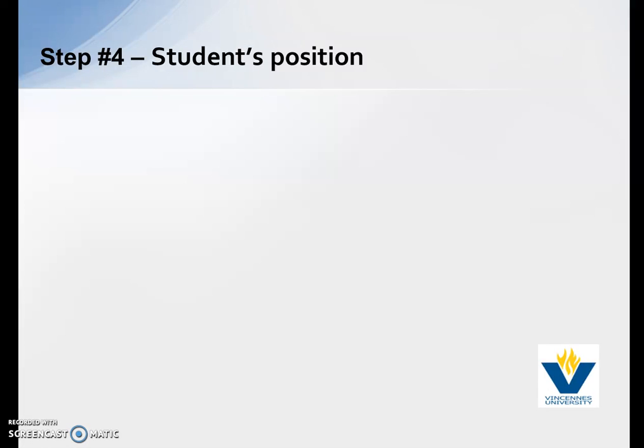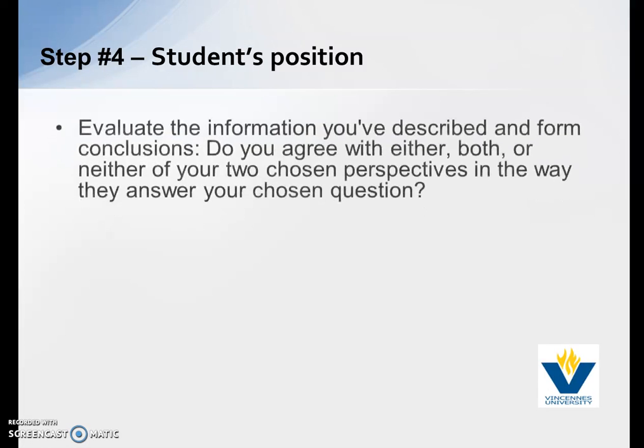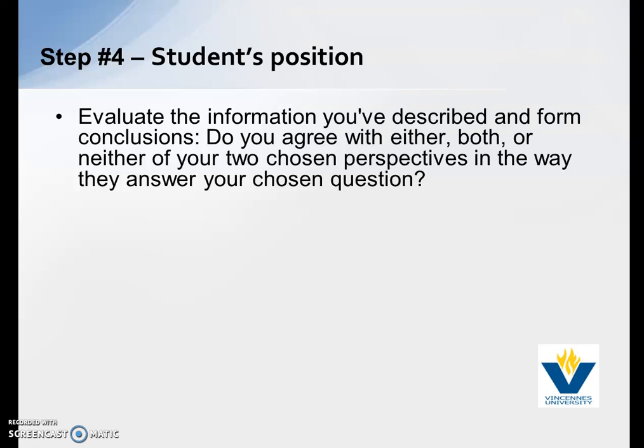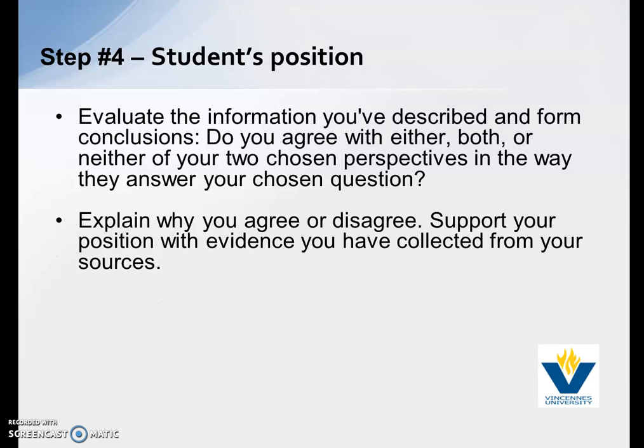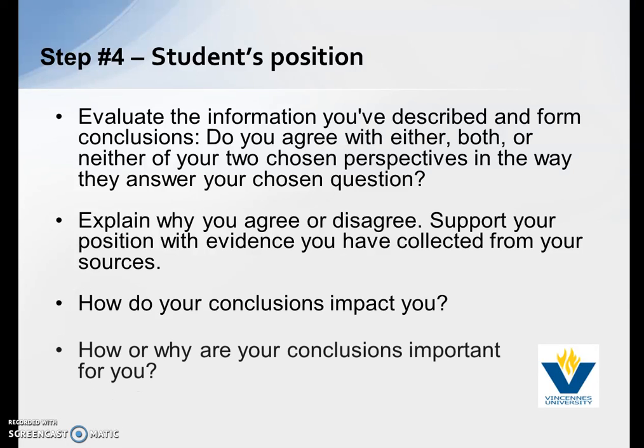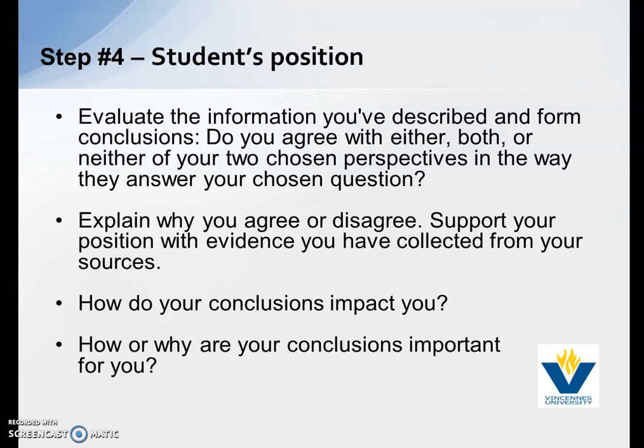Step number 4, student's position. Evaluate the information you've described and form conclusions. Do you agree with either, both, or neither of your 2 chosen perspectives in the way they answer your chosen question? Explain why you agree or disagree. Support your position with evidence you have collected from your sources. Explain how your conclusions impact you, and how or why are your conclusions important for you.